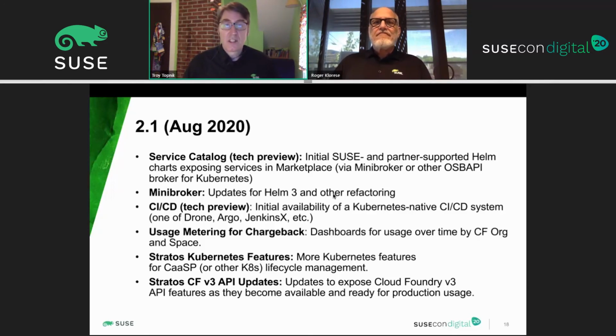The services that it deploys currently are from upstream chart repositories, from upstream maintainers, and they're not officially supported by SUSE. The broker is, but the services are provided from upstream. Going forward, we want to create SUSE-supported data services and images that we can bundle with Cloud Application Platform and work with partners to expose their Helm charts that they can support through our marketplace and through our Mini Broker.